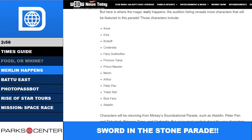Now, hang on. Does that mean Aladdin's a face character? Yeah. Oh, man. Hype. Aladdin's already a face character. He's always been. Oh, wait, no. My brain just rounded that off to Genie for some bizarre reason. No, I want Genie as a face character. Maybe it's because Genie was being a face over Aladdin. That's why, yeah. Oh, Blue Fairy and Genie fighting would be fun.